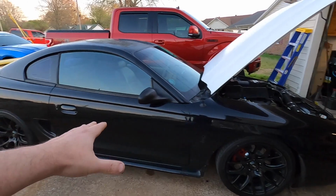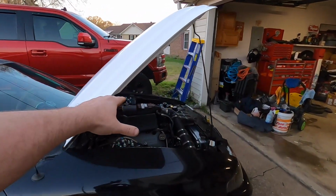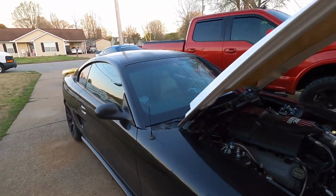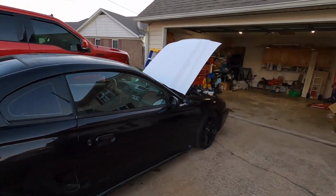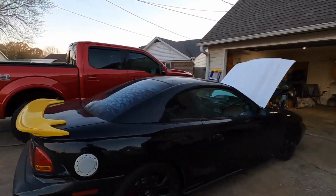He is going to get it painted, guys. This is under construction. He did what I would do. He got the engine and everything mechanically sound, and now he's going to worry about the paint. But I told him it's kind of a good sleeper, because if somebody pulls up beside this, they're not going to expect it to be as quick as it is.